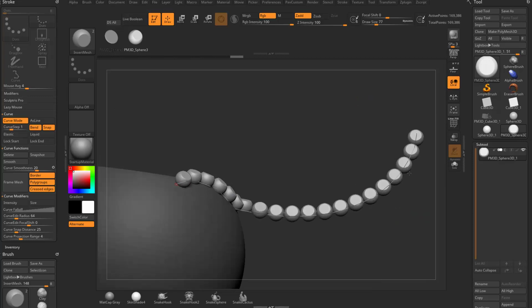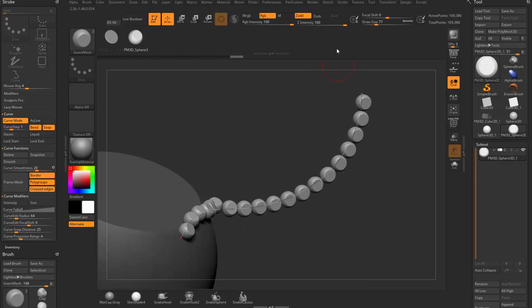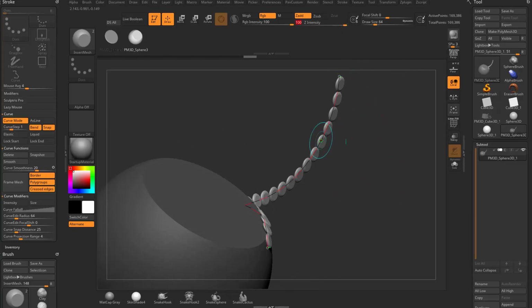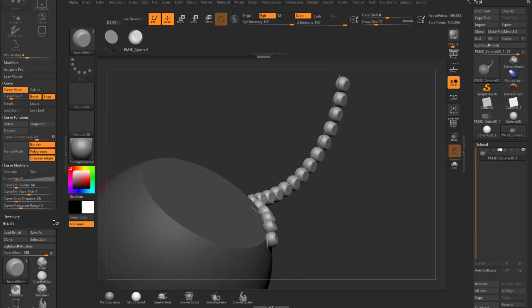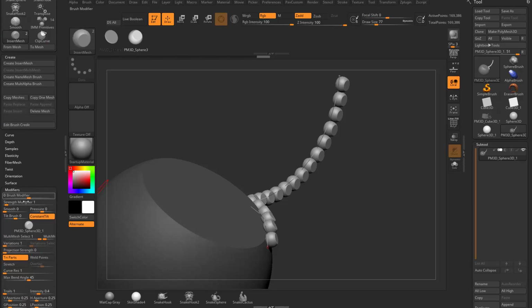And just like when we were insert mesh brushing, Z intensity is dictating how thick these things are. So if we drop our Z intensity down and then touch to update the curve, you're going to see it's going to flatten. Be a flatter representation. We can bump it up, and then I'll puff them back out. And just like insert mesh brushes, underneath brush modifiers here, we have a strength multiplier.